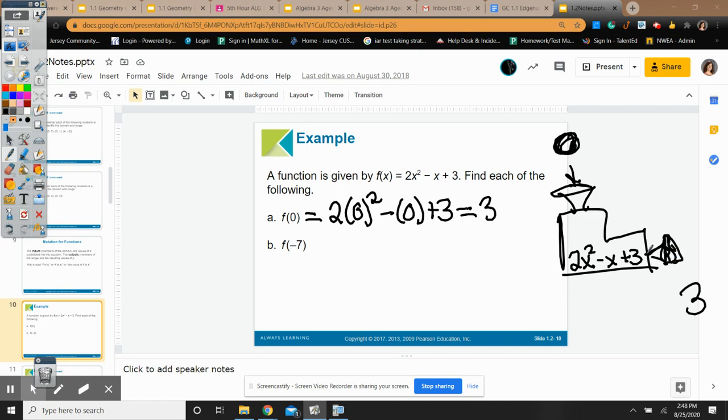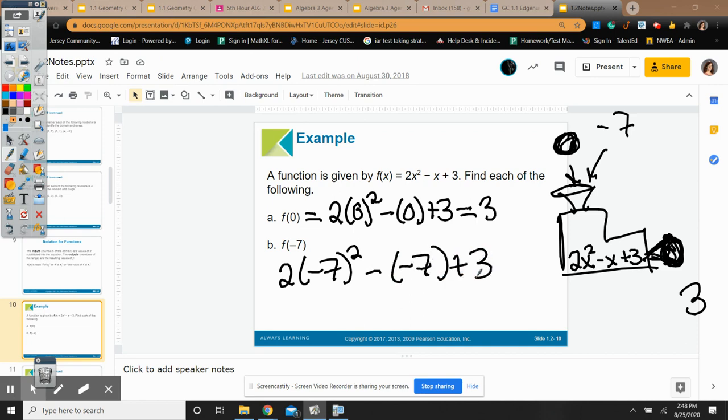My drawing is so garbagey. You're probably judging me. That's supposed to be like a funnel. Can you tell? Okay, -7. What happens if I plug -7 into this guy? Well, I'm going to take 2. The parentheses are important here because when you square -7, that's going to become positive. So be careful there. And this will be 2 times 49 plus 7, because minus a negative is positive, plus 3. So this will be a calculator problem for me. 2 times 49 plus 7 plus 3. And 108 is what's going to come out every time I plug in the -7.